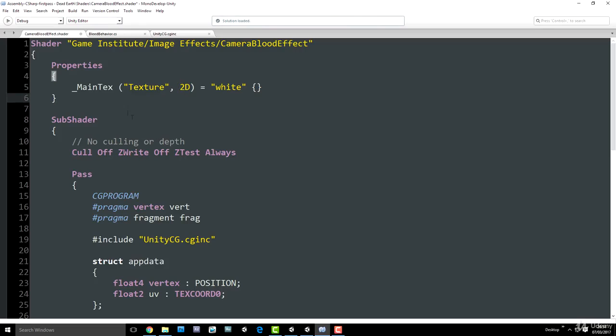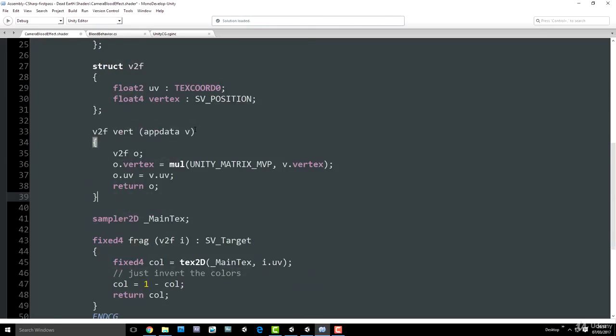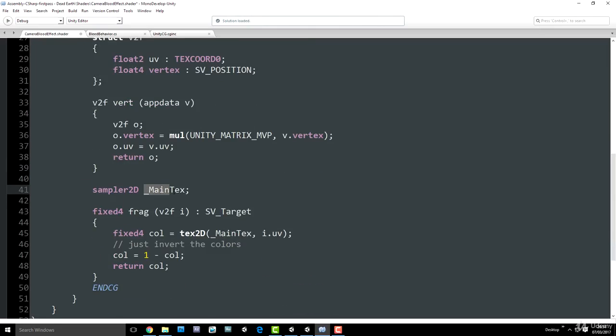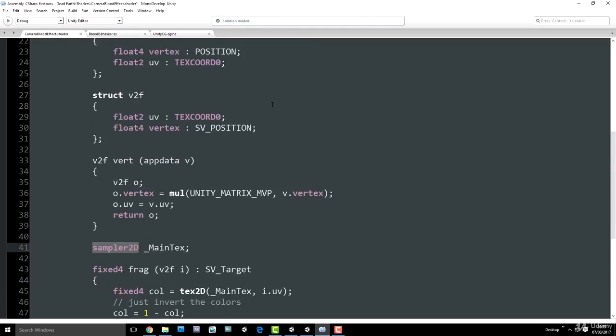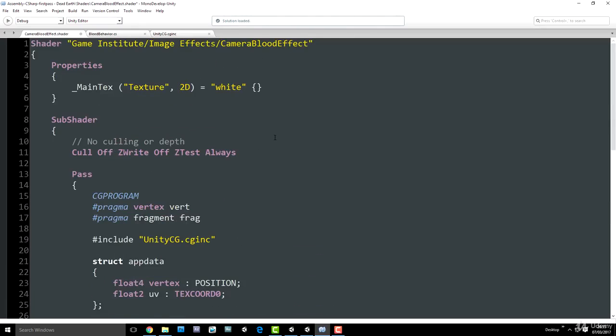So the first important thing here is that the name of the variable is very important, and it should match a variable in our HLSL code with the same name and of the appropriate type. So for a property called _MainTex, which is of type 2D, which remember is a 2D texture, there should also be a variable defined in our HLSL code with the same name and with the correct type, which in HLSL code is a sampler2D. So this is how Unity makes the mapping from the texture that we might assign in the inspector and matches it to the actual variable in our HLSL code. So the names have to match exactly, and they have to be of the correct type.